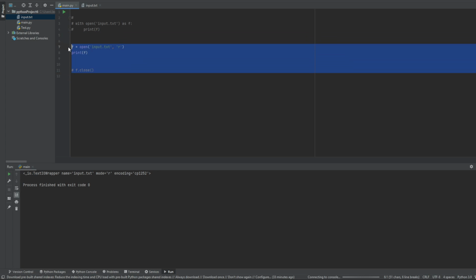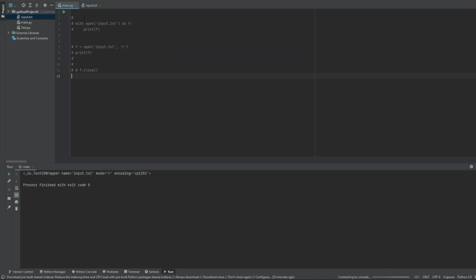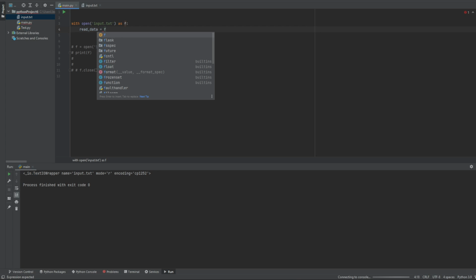Let's go back to the with open. Comment that out. Let's just say we want to read data. Data is going to be equal to f.read.